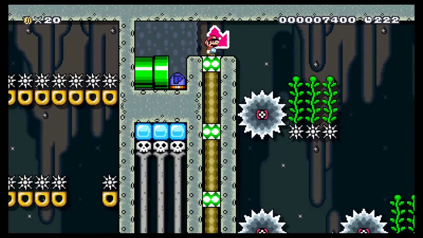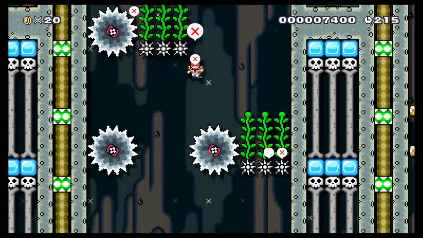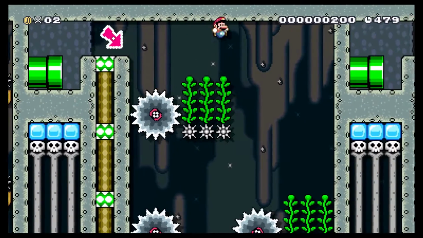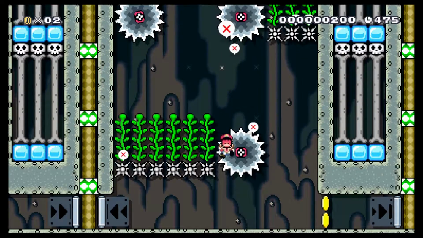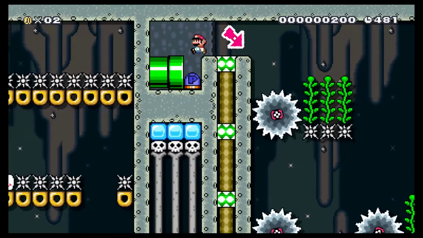So here we have a combination of grinders, vines, and spikes. Just gotta climb the... whoops. You just gotta climb the vines to get to the next section, but I messed up, so... At least we're back at the checkpoint. Let's see what we can do. Oh man, jump too high. I've never really had troubles with that part, but now that I'm recording, of course I'm having issues. Alright, back at the vine section for the 5th time.